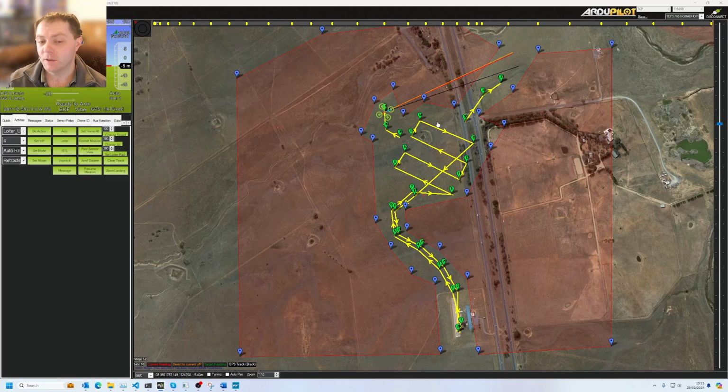Terrain is usually the tricky one, if you haven't got that information loaded on the vehicle because you haven't got an internet connection and you hadn't preloaded the tiles, for example. If it can't do that 3D distance calculation, then it will do a 2D distance calculation. So there's a little bit of subtlety there that I just wanted to make sure was clear to everybody that wants to use this feature.